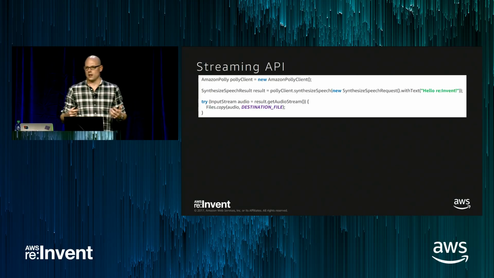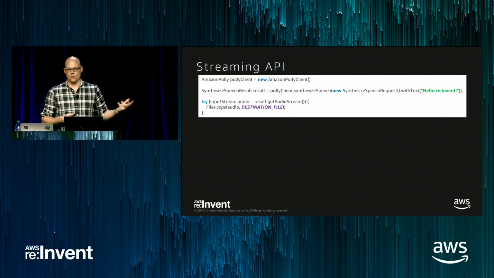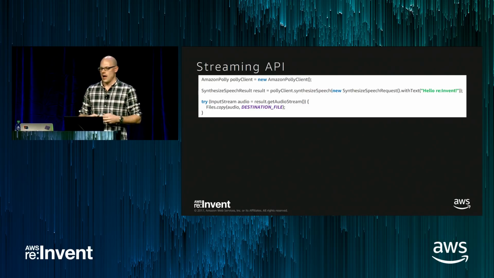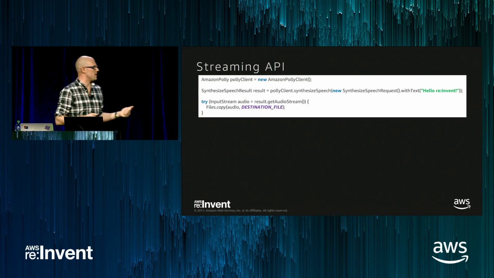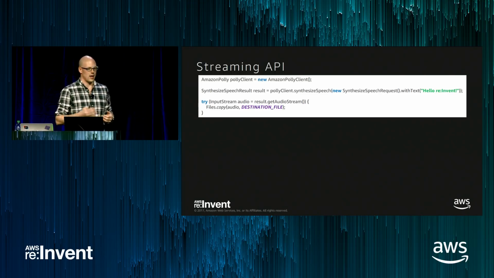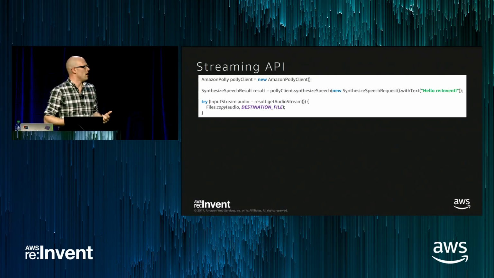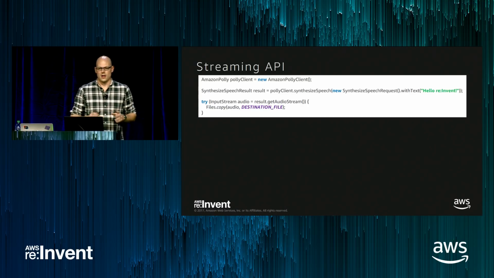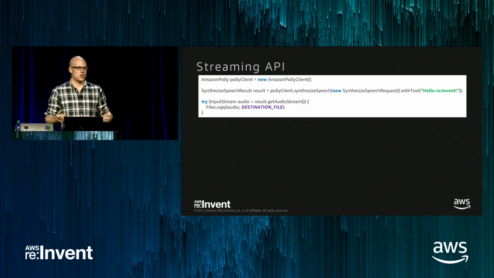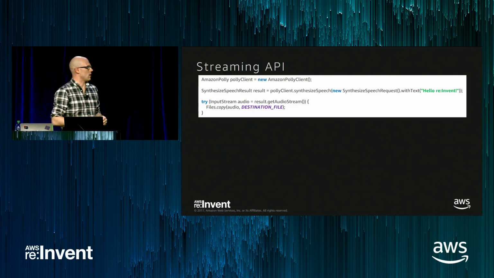I wanted to talk a little bit about them because it's kind of a different pattern than V1. So this is a block of V1 code. This is the Amazon Polly service and the synthesize speech operation. So synthesize speech takes a string of text and it gives you back an audio representation of that in the form of a stream of bytes. So the result object that you get here, somewhere in it has an input stream that you need to read from. And if you've read the service API, then great. If you haven't, and you just assume that the result is like a normal response that's already been marshaled and all the stuff's been read from the wire, then you might forget to read that input stream. And so then your connection's going to get caught in a funny state.